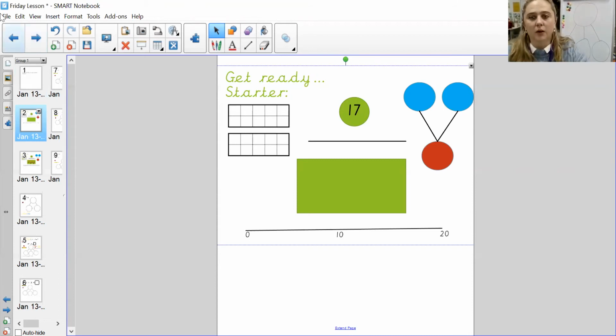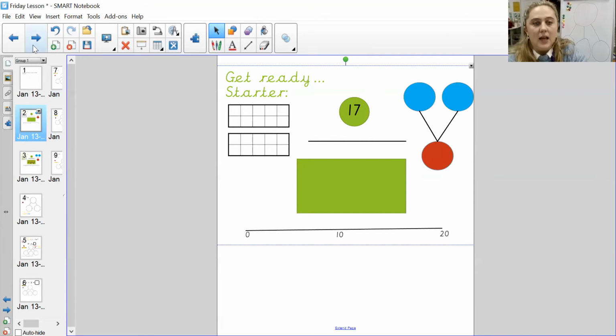I'd like you to pause the video and write the word 17 in words, draw 17 in here, show me how many 10s and 1s 17 has in here, write the numbers from 1 to 20, circle the number 17, and then show me a way that we could split the number 17 into 2 parts. It will take you a little bit longer at first, but I want to try and get to a point where we can do this really fast. So pause the video and do all of those jobs for me first.